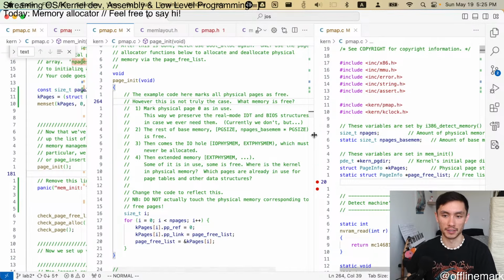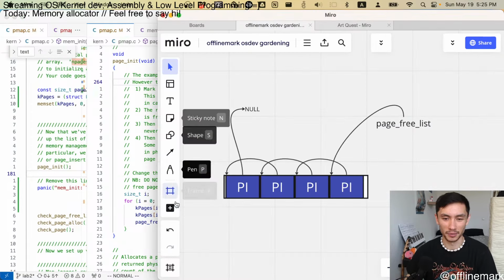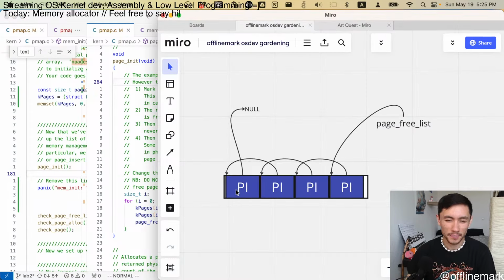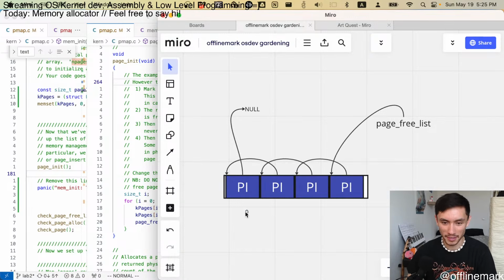So we have a couple exceptions. Mark page 0 as in use. But also, like, what? Is this page 0? Like, is that how that works? Page 0, page 1?